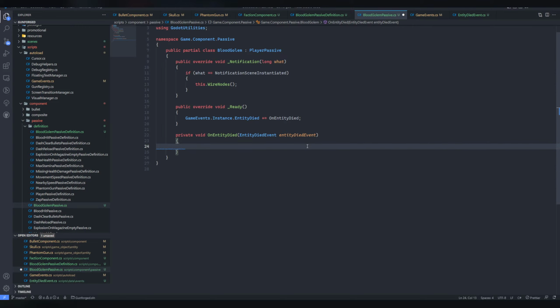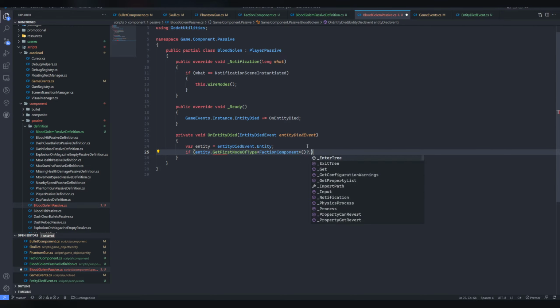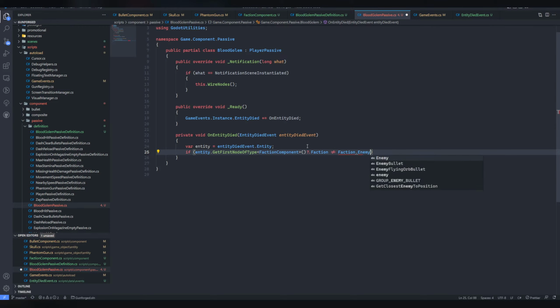So let's say var entity is equal to entityDiedEvent.Entity. If entity.GetFirstNodeOfType FactionComponent is not equal to Faction.Enemy, then we're just going to return out of this, so we don't want to do anything.